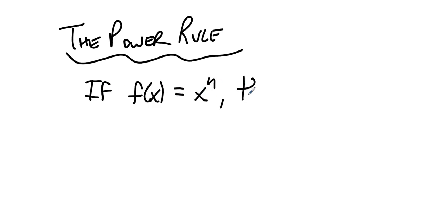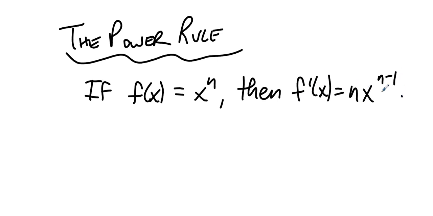This generalizes into something that we call the power rule, named after the very famous mathematician Power. If f of x is x to the n, then f prime of x is n x to the n minus 1. Works for all the positive integers n. There's a proof in your text. It's on page 257 and 258 in the PDF. It is worth your time.